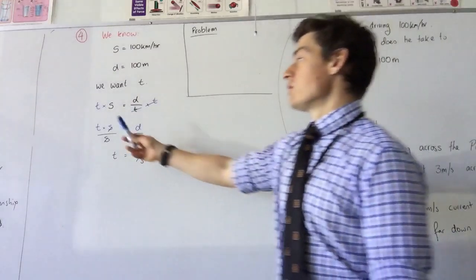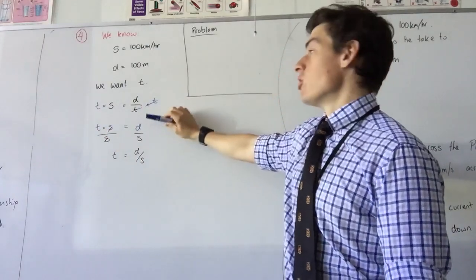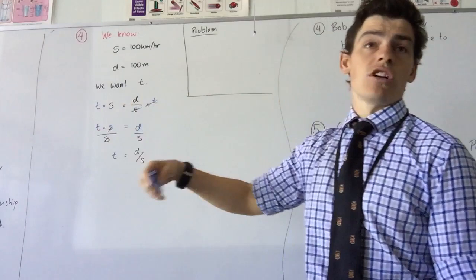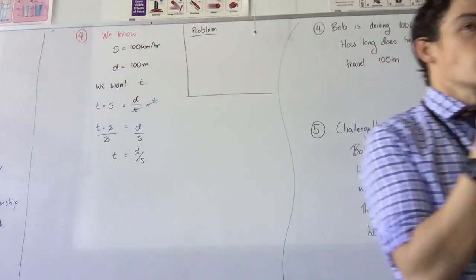So we use speed equals distance over time. I've started rearranging the equation here. Multiplied time to both sides. Got time times speed equals distance, divided both sides by speed. Time equals distance over speed. Great. I've pulled up though, something's wrong.